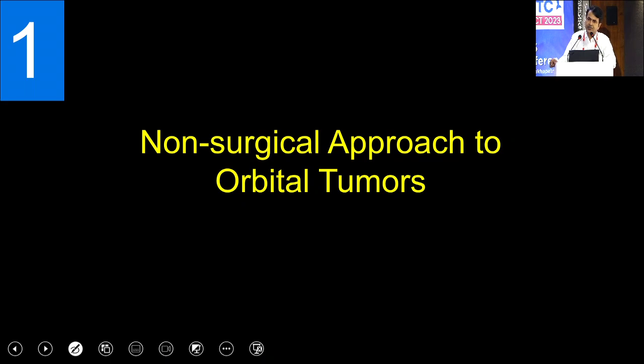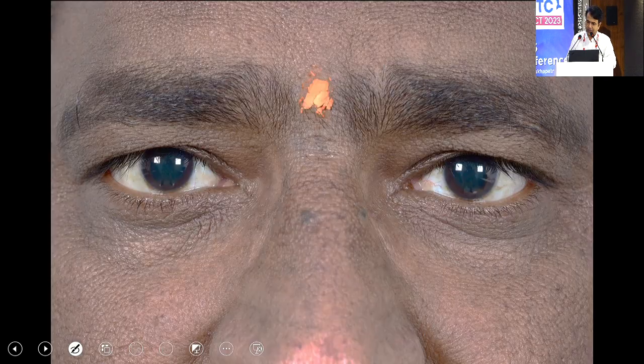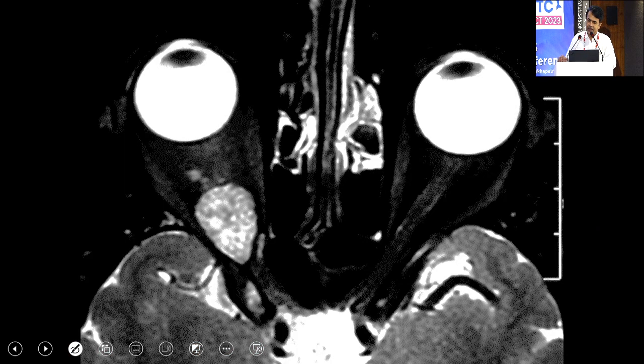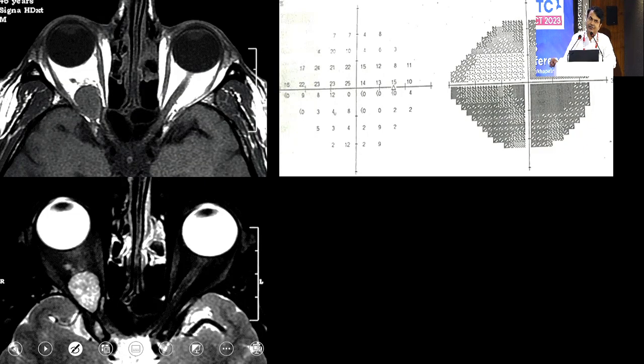That being so, there are some non-surgical approaches to orbit as well. Like this patient, he doesn't even seem to have proptosis. Does he seem to have proptosis at all? I don't see it, right? Maybe 0.5 millimeter difference in exophthalmometry. But he has failed his recent medical exam. He was a pilot. Because of this posterior orbital mass, which we know already on MRI that it is most likely to be a cavernous hemangioma, but it is peeping into the superior orbital fissure, pressing on his optic nerve, causing his visual field defect, because of which he failed his recent medical exam.